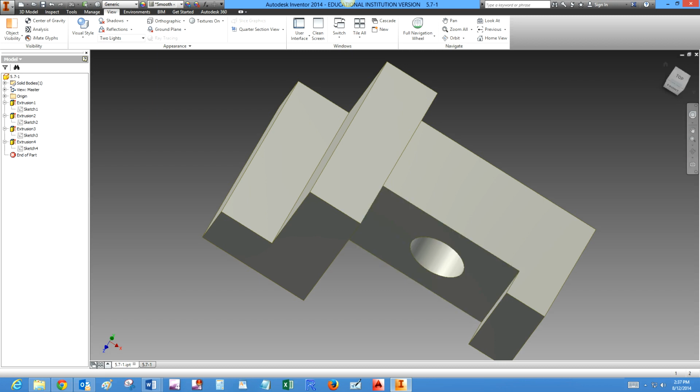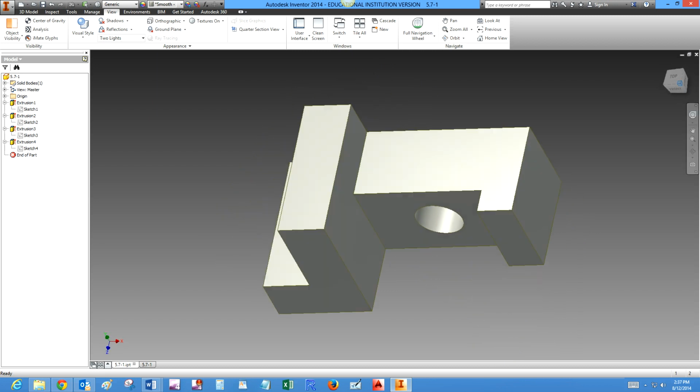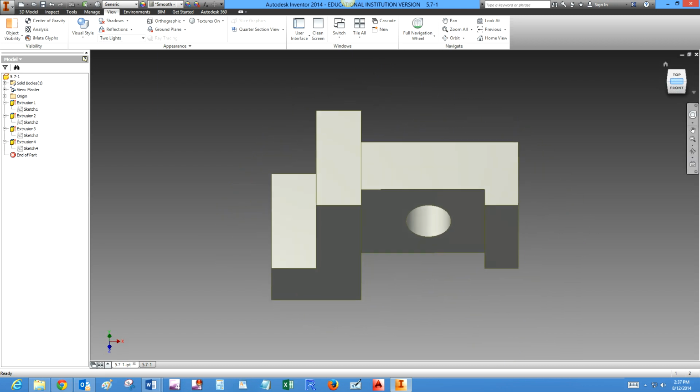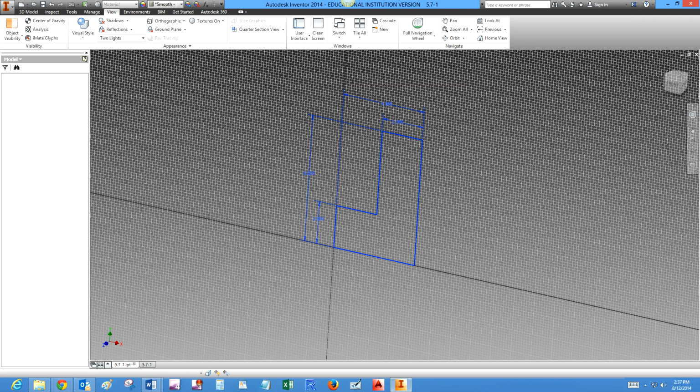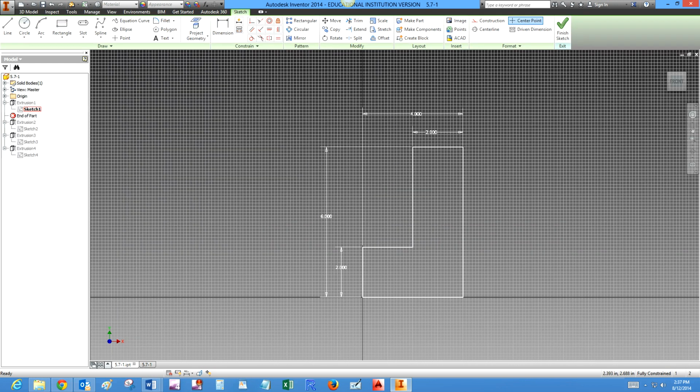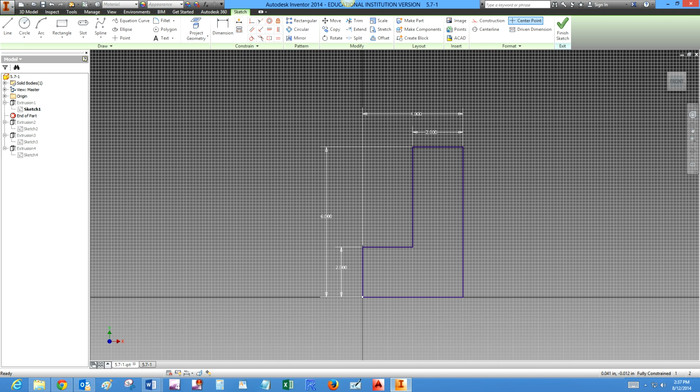Now let's go to the model real quick, and I'll just go ahead and show you how I drew it. I'm not going to go into great detail because I want you to do some of this on your own, but I started off with this sketch. Okay, notice that my lower left corner is at the origin, and then I drew, make sure that your lines are horizontal and vertical exactly, and then you want to dimension it kind of like this.